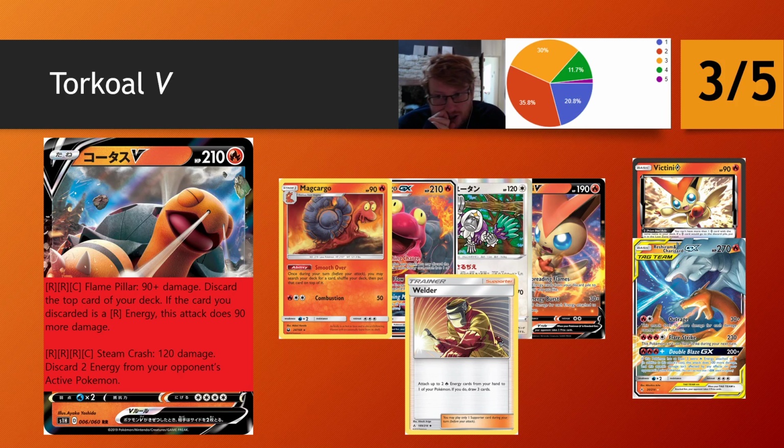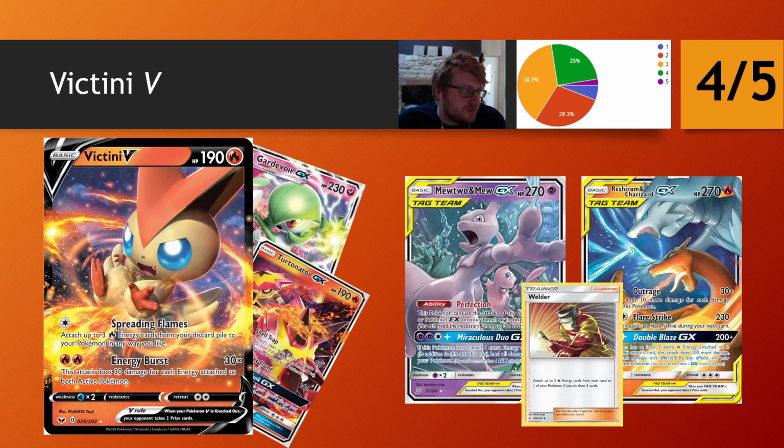It does put a lot of pressure on the ADP because you can just stream crash them and then they're forced into their Zacians and they can run out of energies that way. So it's still an option in Magcargo, but just not an option that many people are taking right now.